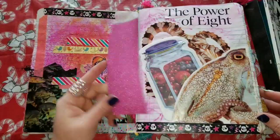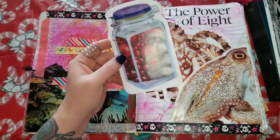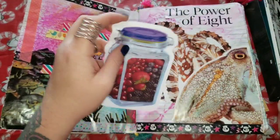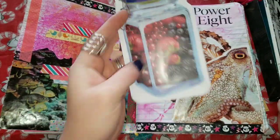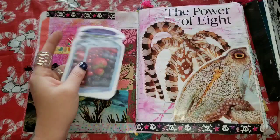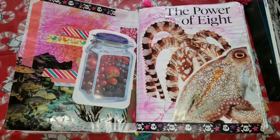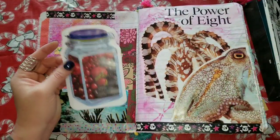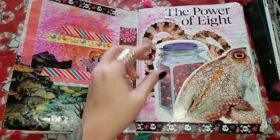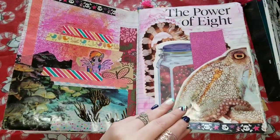I also saved some different things I've made and I don't know where I want to put them — so I've been trying to make some cutouts. This was just something from the Dollar Tree that does open, and I just cut the back and shoved something in there to make it look like it was filled with berries. I have a bunch of octopuses in this book because I love octopuses. I made a little flap and made his legs just sticking out so I can put different things in here, and it just says 'The Power of Eight.'